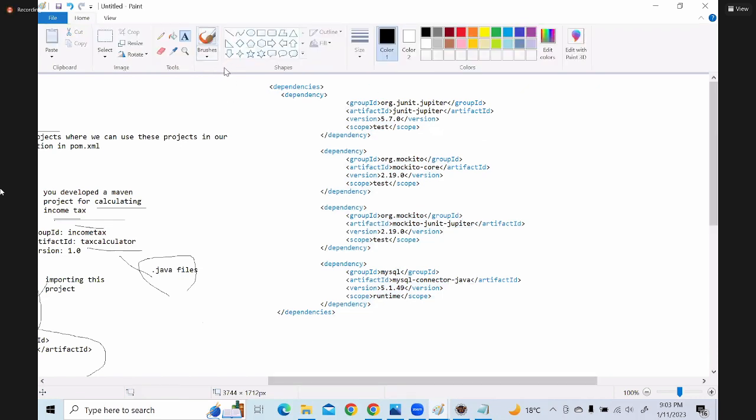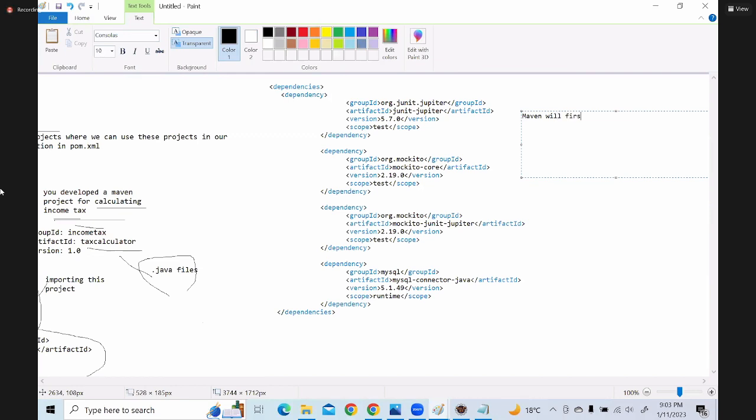When you specify like this, Maven will first try to see whether these projects are present. What are these projects? These projects are nothing but your jar files only, right? Ultimately, these Maven projects are packaged into jars. Maven checks whether these jars are present in your local system.